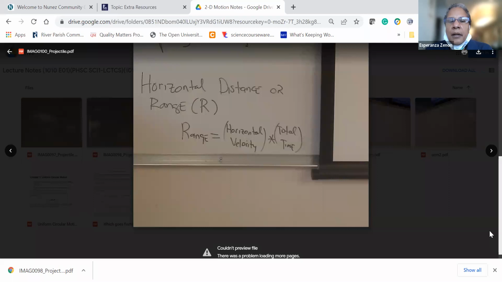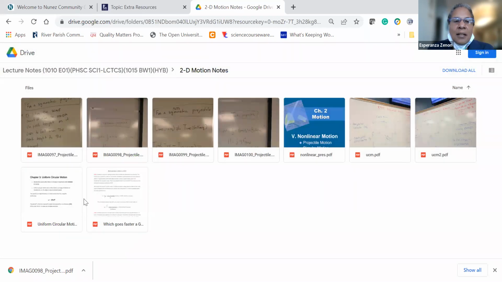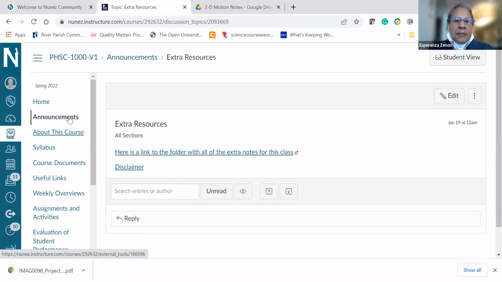Okay. And so that's a kind of calculation that I would expect that you would be able to do for a projectile. It's symmetric, it takes the same amount of time to rise and fall, and finding the range. Other than that, know that the horizontal acceleration for a projectile is 0. And that means that the acceleration that a projectile feels is on its vertical motion due to gravity, right? But you have access to all this good information on projectiles and circular motion in the extra notes that I provide for you. Remember, you can always reach those in the announcements.